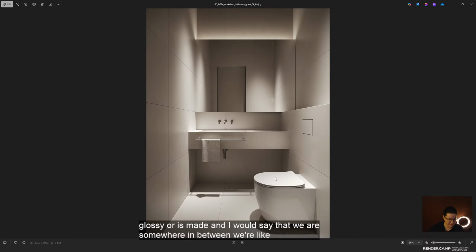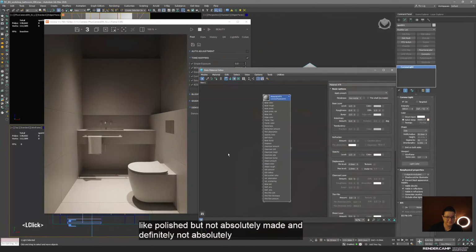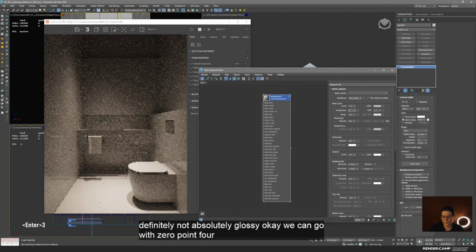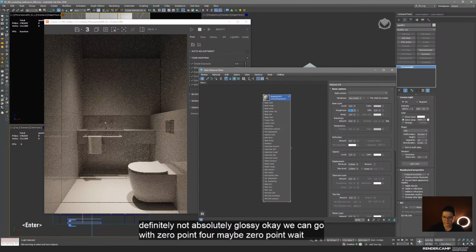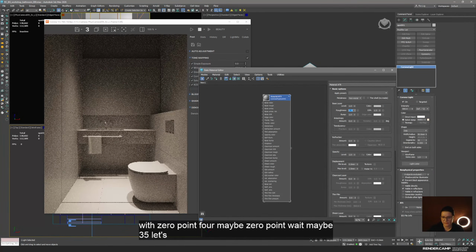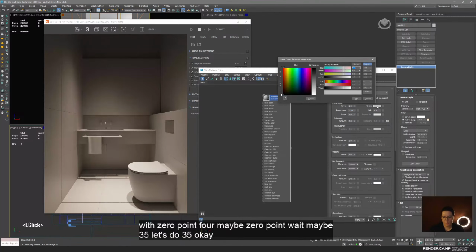We're like satin or something, polished, but not absolutely matte and definitely not absolutely glossy. We can go with 0.4, maybe... wait, maybe 0.35. Let's do 0.35.